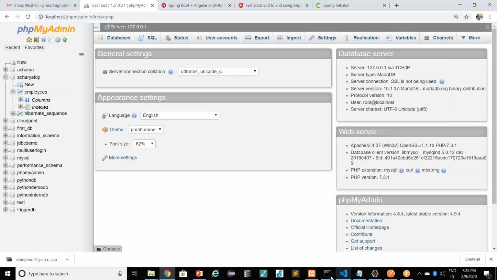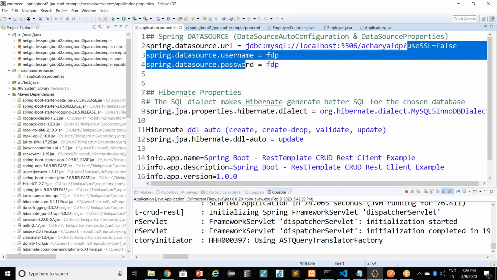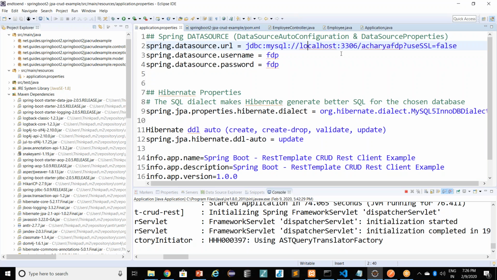In the application.properties, I would be mentioning which database I would be connecting to. My database is running by default, MySQL runs on port 3306, and then Acharya FTP, and then the username and the password.